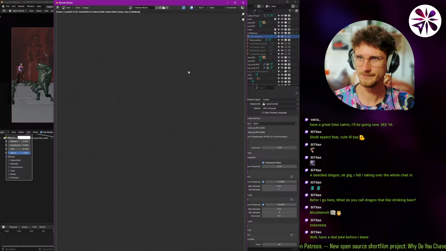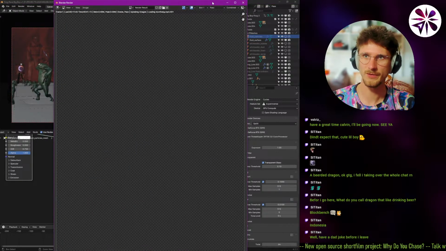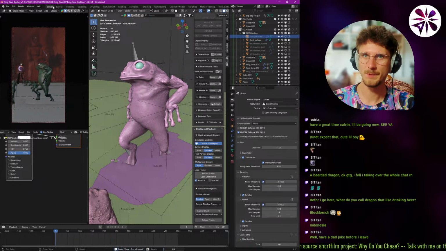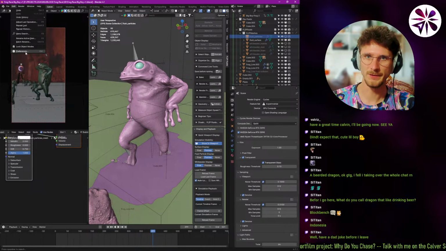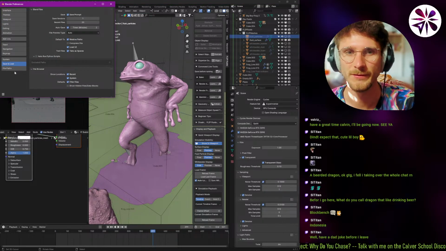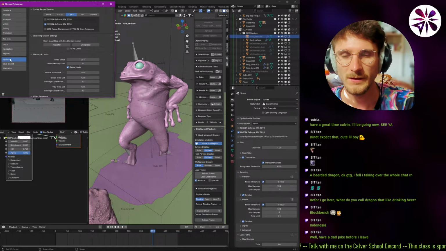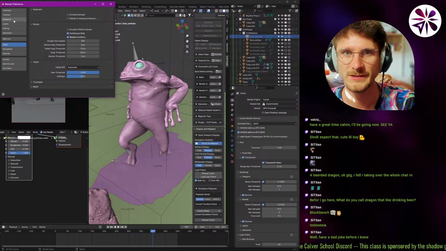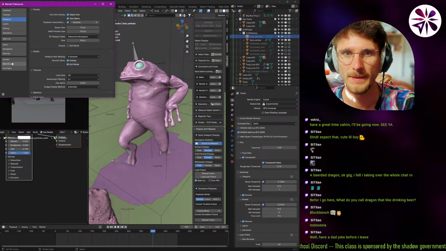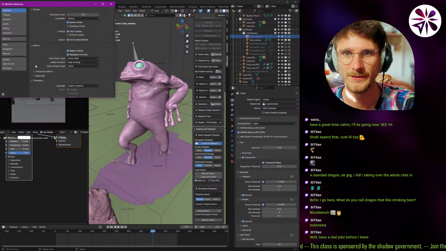Okay, here we go. Actually, I still want to change that. I don't want Blender to open a new window whenever it renders. I feel like that's a bit unnecessary. Where was it? Viewport? Interface.